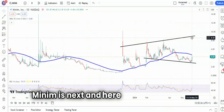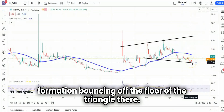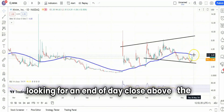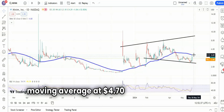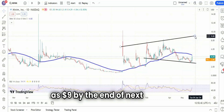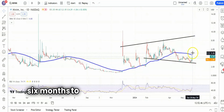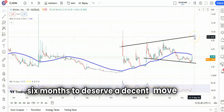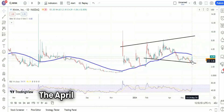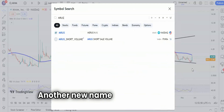Minim is next, and here we're in a triangle formation, bouncing off the floor of the triangle — that support line from back in February at $3.00. Above that, looking for an end-of-day close above the 50-day moving average at $4.70 to take us up to as high as $9.00 by the end of next month. I think there's been enough consolidation over the last six months to deserve a decent move to the upside, especially after the bear trap rebound from below the April support there around $3.40.